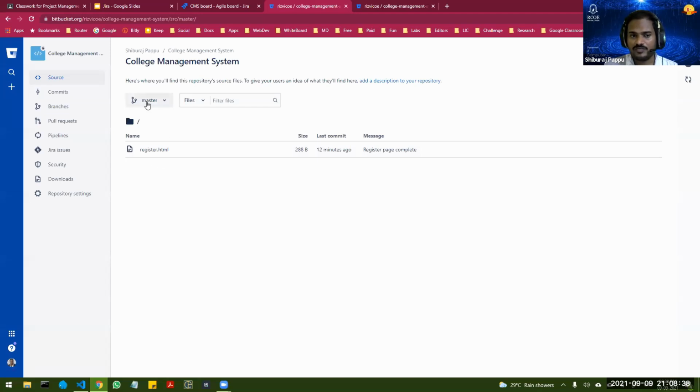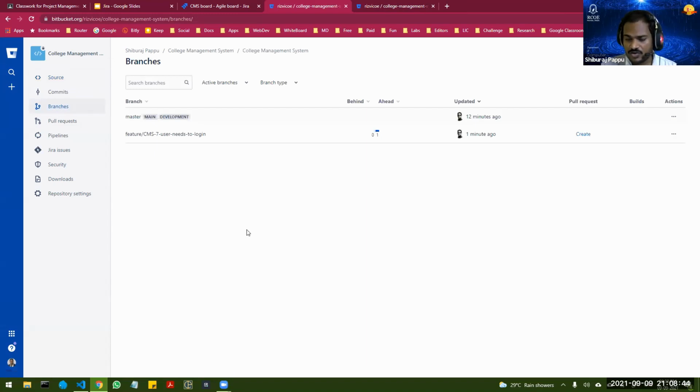Okay, so now we are on master. मास्टर में तो है नहीं, so just go to branches. So this is how the Scrum Master operates. So Scrum Master sees that, so Scrum Master नहीं, sorry, अभी developer ही काम कर रहे हैं. So what the developer does, उसका push हो गया, यहाँ पे आ गया. So now you will see a new option over here to create a pull request. Okay, so what is this pull request? So pull request is nothing but you are telling the Scrum Master that मेरा काम हो गया है. Now you may review the code and merge it with the master. Okay, अगर सही है तो merge करो, नहीं तो disapprove करो. Okay, so I will say create a pull request.